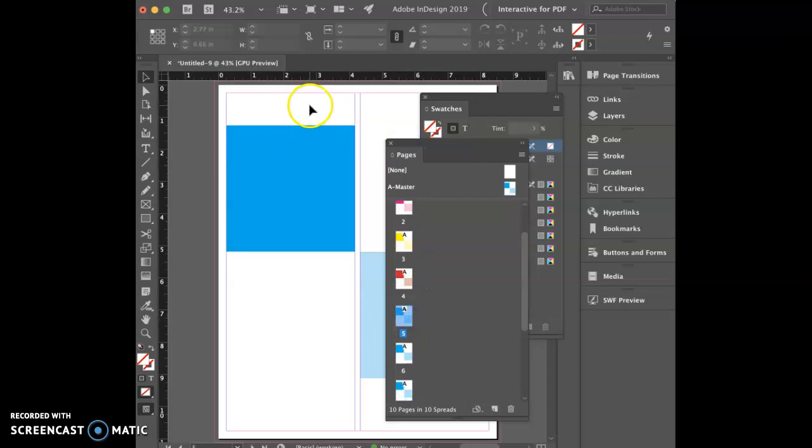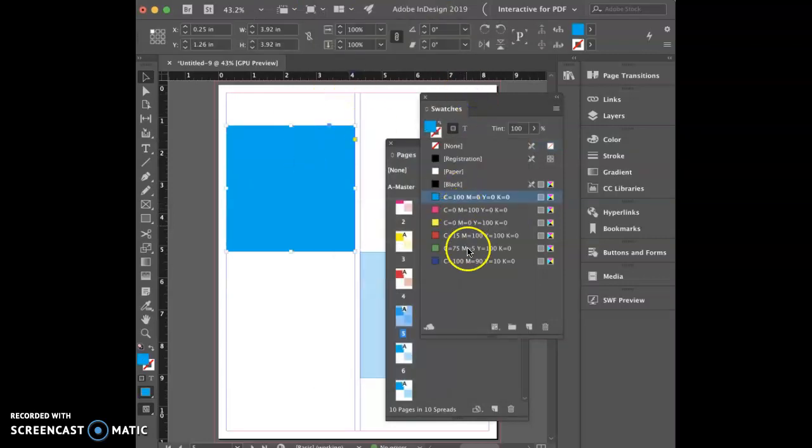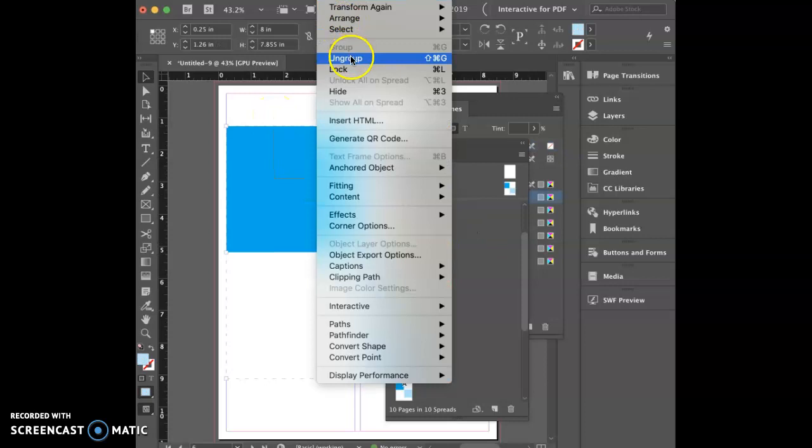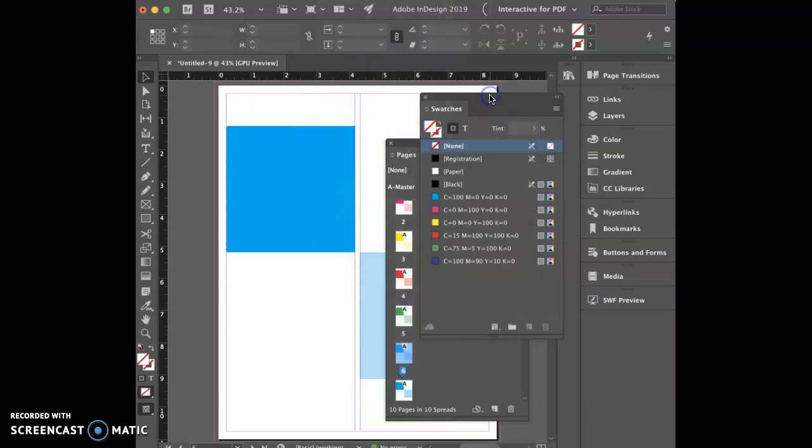I'm going to double click on page 5. Control-Shift-Click, Object Ungroup, select, green. Okay, double click on page 6, Control or Command-Shift-Click, release from master page, Object Ungroup. We're on blue now.